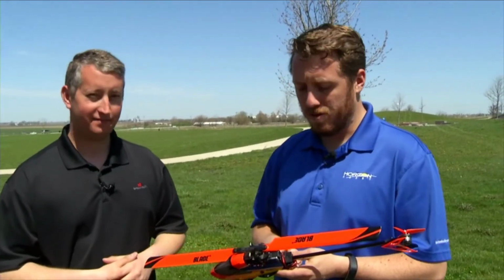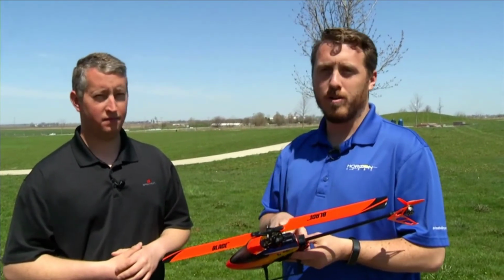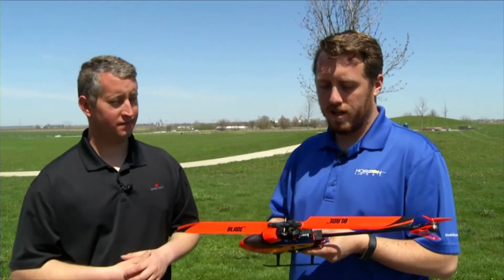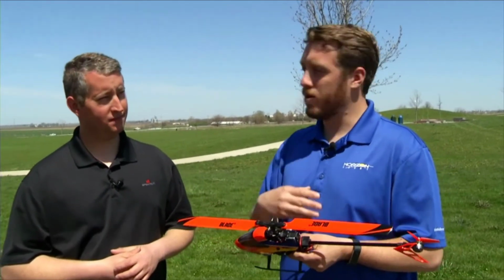So we have a new flight control. It's the same 636 base, but it's got new control algorithms in there. Also, it's got an aluminum base. The aluminum base is there to give the flight control a little bit more mass, so when there are vibrations or other things, it doesn't allow those to get up to the gyro anymore. That gives it a little bit better flight performance and also better tail performance.